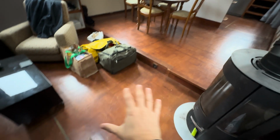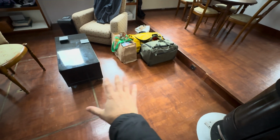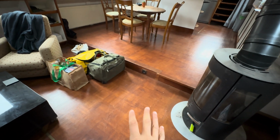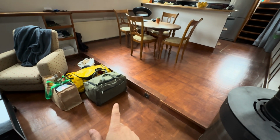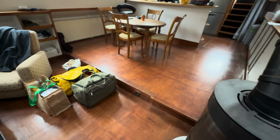This is really important because under the floor here is the water tanks with 10,000 litres of water. We can't easily move those tanks, so we need to keep them, which means this step unfortunately has to stay. It's not really ideal to have a step in the middle of the room, but by putting the bench seat here, we're going to make a visible barrier.